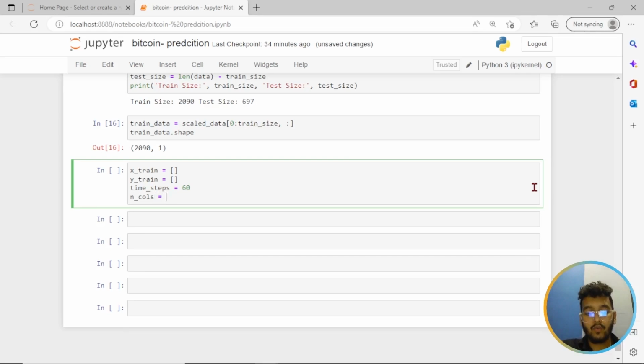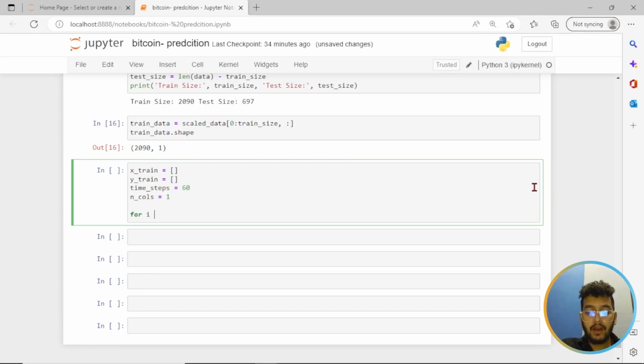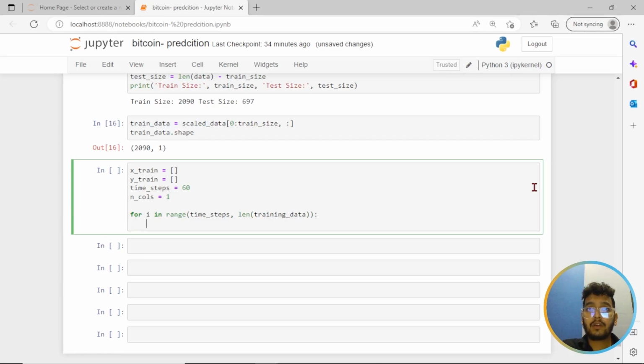Here I will write for i in range, training data, colon here, then x train, train underscore data, i minus time, i, and y train.